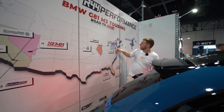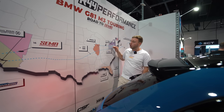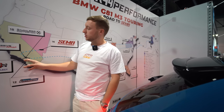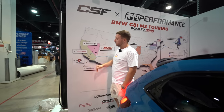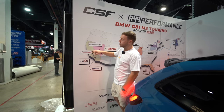We then drove from Turn 14 all the way to do Route 66. The car did the whole Route 66 drive, which is sensational. Then we landed over in Los Angeles, where again, we attended Beamer Invasion. We left the car, people enjoyed the color, we showcased the car, we let people enjoy the build. It then went over to Impressive Wraps, where they did the narwhal blue. So unfortunately, Jake the Rapper couldn't come out and wrap the car again.